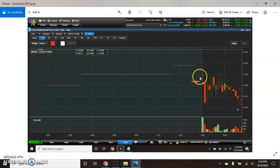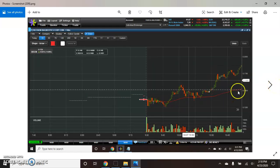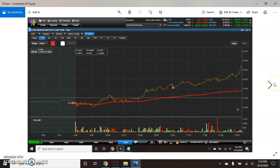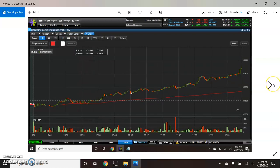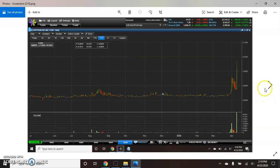You can't be too mad at yourself. Let them talk me out of my idea, which is not good. But at this point, I'm like, all right, I made some money. I'm up 100% from my entry. You can see the pullback. Previous close is right under here, and bang, over high of day, holds high of day, and resets up. Goes on, just keeps going, keeps going, keeps going. Crash. Okay, play's basically over with.